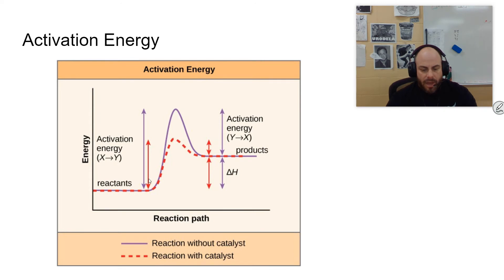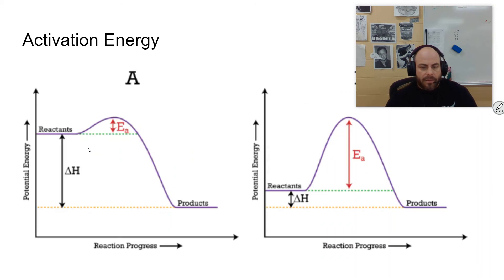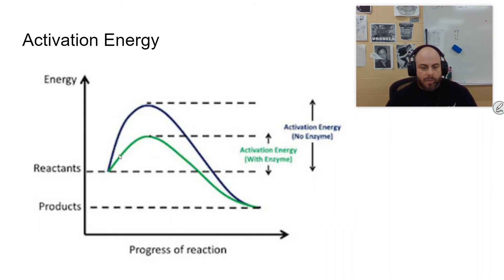Notice that when you have the enzyme involved, this just says with a catalyst, but it could be an enzyme, the dotted line lowers that activation energy. How does that translate to speeding up the reaction? If you were to stretch these two lines out, this purple line and this red line, the red line is going to be a lot shorter. This represents the path or the progress of the reaction, and so that is going to be a lot shorter, thus speeding up that reaction. You see that on this graph too, where energy has been released, but the reaction with an enzyme is a lot faster because it takes less time.